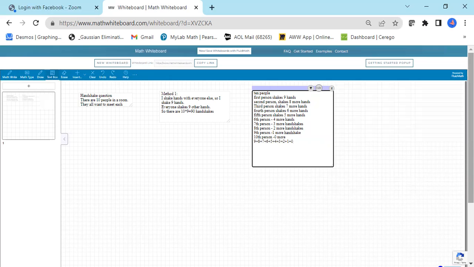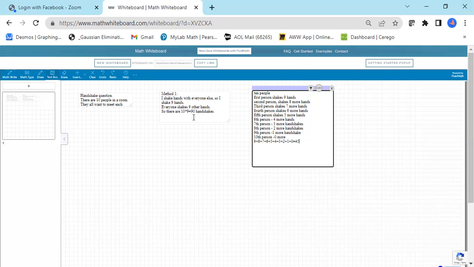So now we just have to add those numbers up. For 10 people, we have to add up the numbers from 0 to 9. And you can pause this and work it out. We'll start when we're ready. I get 45. So the total is 45. There we go. 2 different methods.